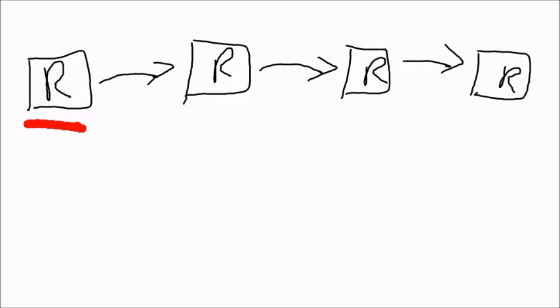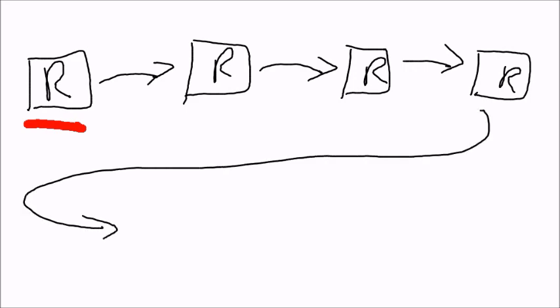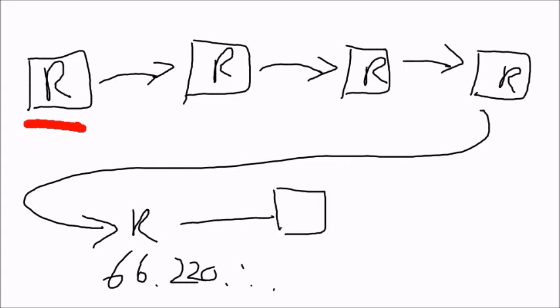So eventually we're going to get to another router here, which is that 66.220. blah, blah, blah, blah. And he is Facebook.com. And you can say, okay, I have a computer connected to me, which is Facebook server. And therefore, it's going to send the message over to Facebook server. He's going to give a response. And that response is going to come all the way back the same path.